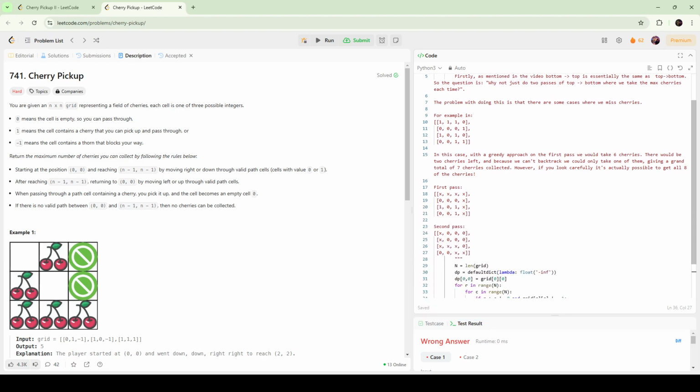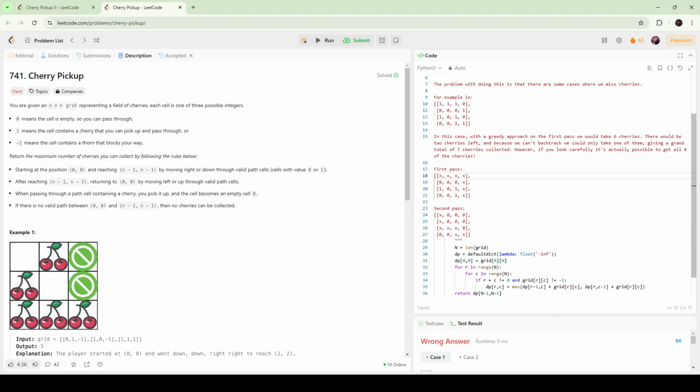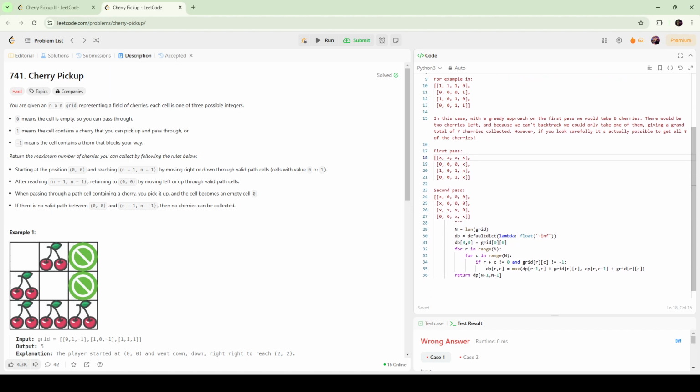Here we have cherries like this, right? Okay, so in the first path we are going to take the maximum number of cherries, then we can take 7 of these, and then in the second pass we can take basically 2 of these, as the rest are marked 0. Second pass 2 2 2 2 2 2 2.